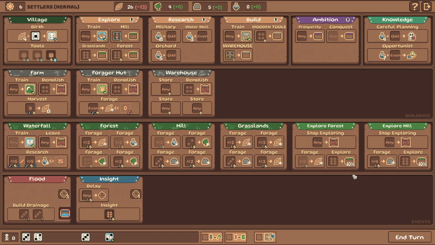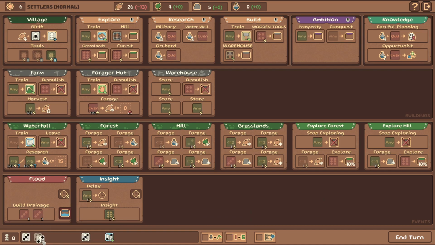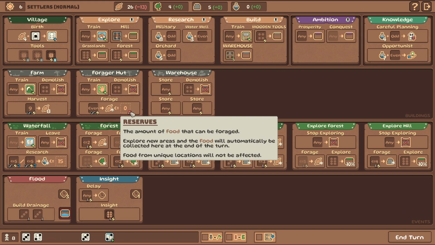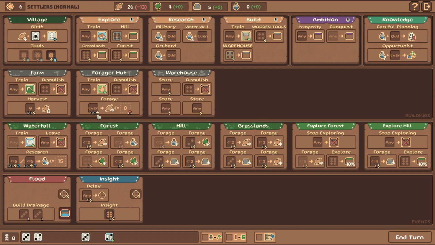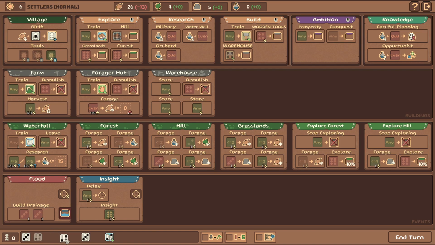Okay. So we got some weird numbers here. Forager hut. Should we train a forager? Yeah, we should train a forager. Even. Get food. Okay, we cannot do any research. We can train the explorer. No, I think we're fine for it. Explorers for now.